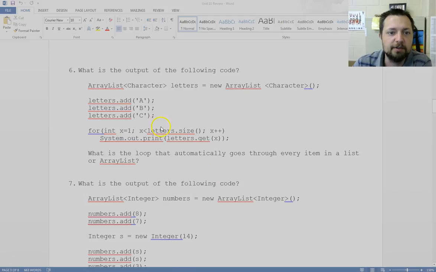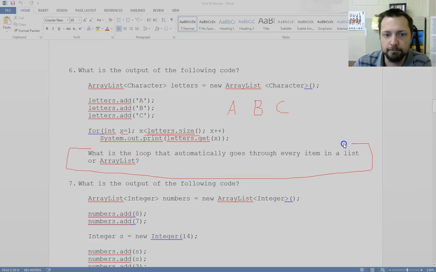Looks like I can't do both of these on one screen. So letters dot add A. So we add A to letters. We add B to letters. We add C to letters. Start at position 1 and go less than the size. The size is 3. That means we'll access position 1, which would be - oh, this is another question I basically forgot to number. So, 4. Start at position 1 and we print it. We would print a B. X would go to a 2. So X was a 1. It goes to a 2. 2 is less than the size, which is 3. We print it. We print C. X goes to a 3 and our loop stops.